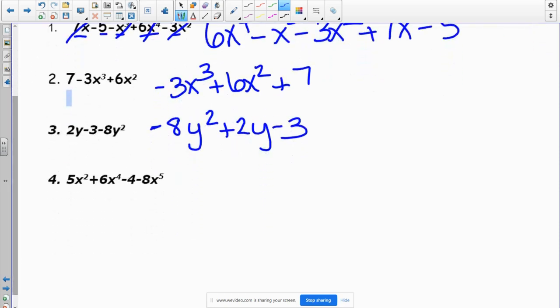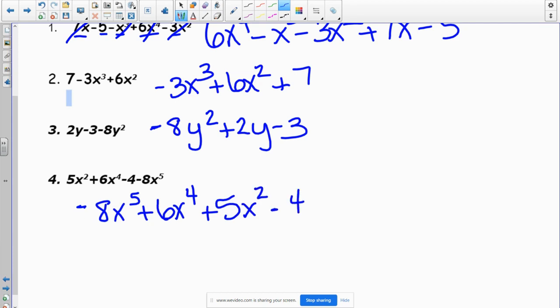And our last example today, this is the highest power. It would be a degree of 5. So negative 8x to the 5th power. Then we have a 4th, so plus 4x to the 4th power. Then we have a 2, so plus 5x to the 2nd power. And then we have negative 4. So again, that is what we call written in standard form, which is we write the polynomial with the highest degree and then descending down to its lowest degree.